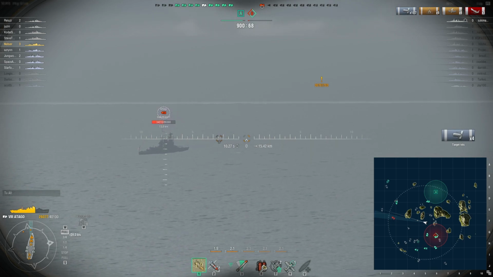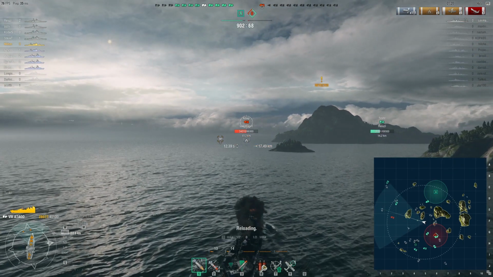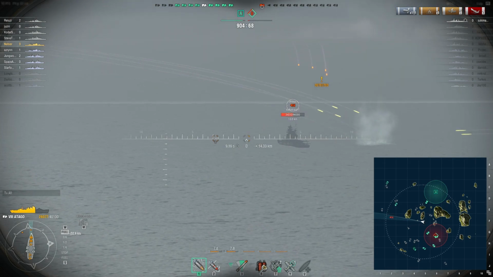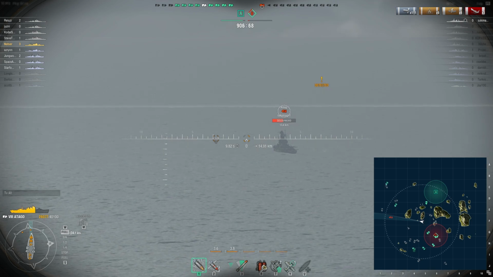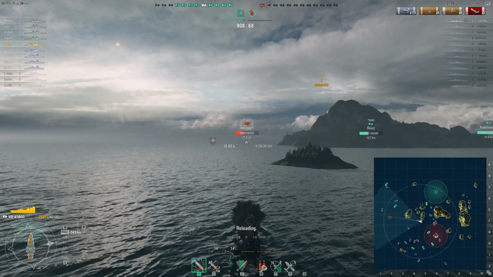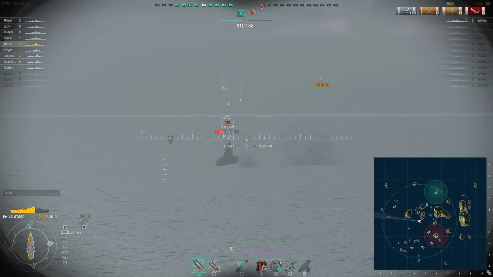I would like to try a concealment build, but I'm not sure if I want to actually do that right now. I could see the concealment being really interesting because with the concealment module, I'm already down to like 10.7 kilometer detection. Another 1.1 kilometers off that, we're getting under the torpedo range and we can kind of stealth attack.